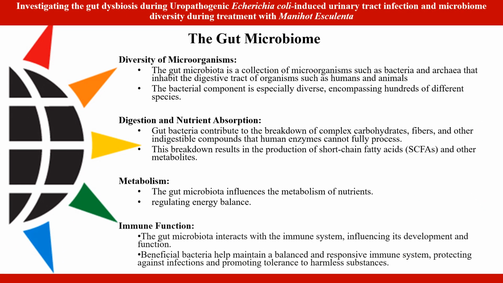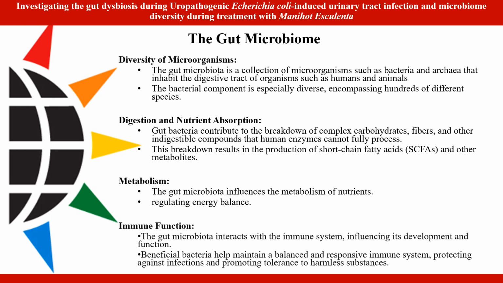So I'll just start off by introducing the gut microbiome. The gut microbiome or gut microbiota is basically a collection of microorganisms such as bacteria and archaea. These microorganisms inhabit your digestive tract and are very diverse, being made up of hundreds of different species. The bacteria within the microbiome contribute to the breaking down of complex carbohydrates, fibers, and other indigestible compounds. And this breaking down results in the production of short-chain fatty acids as well as other metabolites that serve as a crucial source of energy for the body.